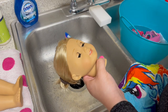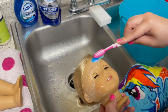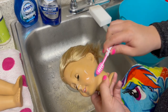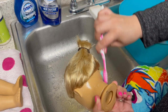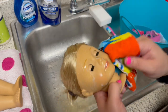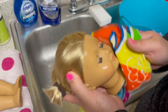Now it's time to clean her head, and I'm just using a wet toothbrush and some dish soap. So I'm just making sure I scrub her nice and good. If you get water behind their eyes, you just want to make sure that you get them dried out. And then I'm just taking my wet Rainbow Dash towel to wipe off all the soap instead of running her head under water.